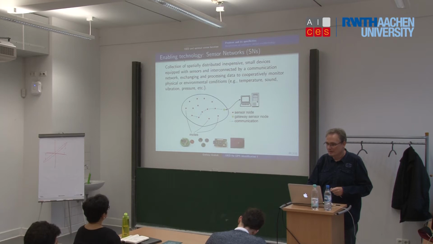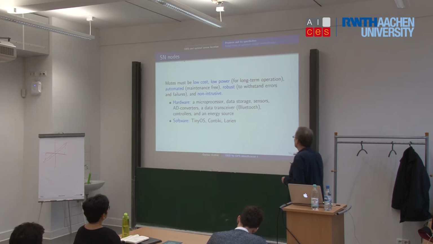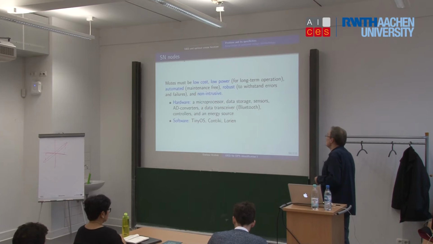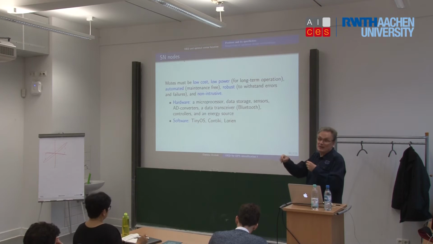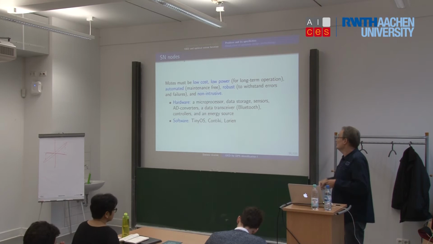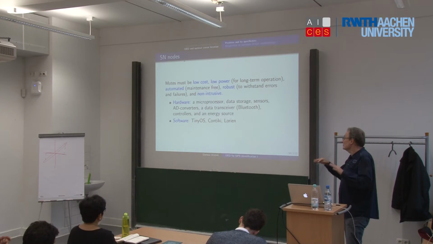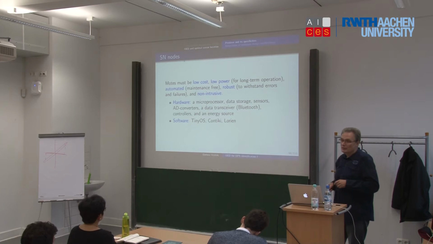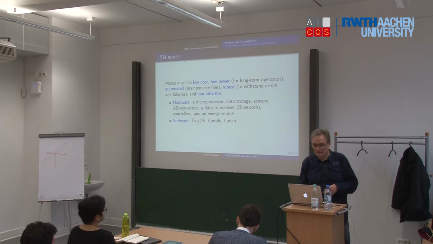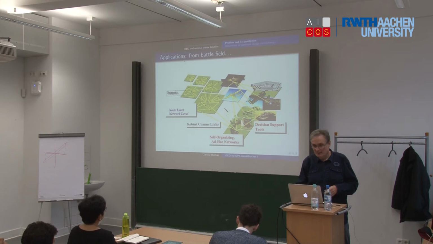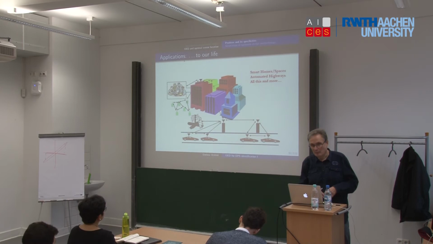So I've already mentioned sensor networks. Sensor nodes are miniature computers. They have a microprocessor, their own data storage, a number of sensors, and they can communicate with each other. They are deployed quite densely, close to physical phenomena, making sensing close to physical phenomena. They have some specific software, and they started developing at the beginning of the first decade of this century. The research started from military applications, but now we are surrounded by various sensors. So I think this will be even more developed in the future.